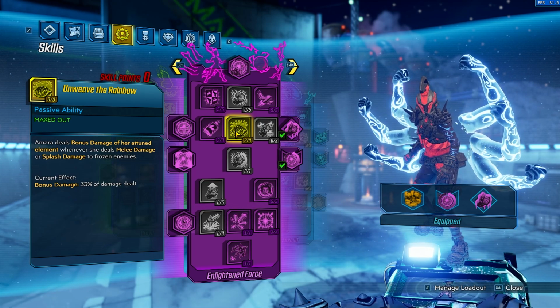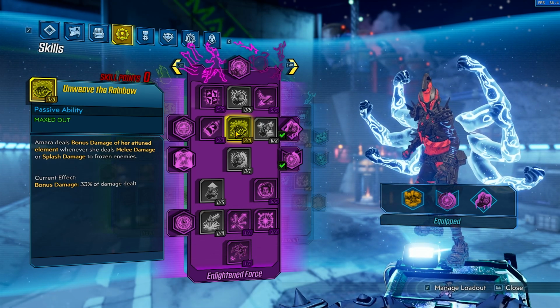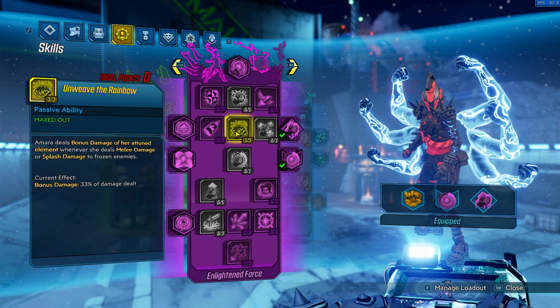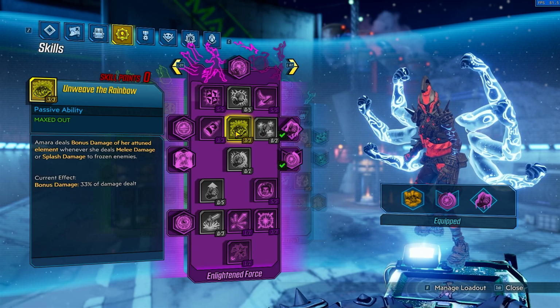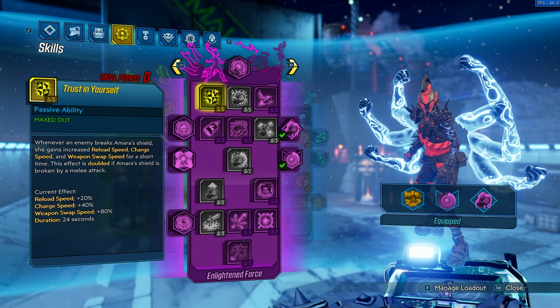For the skill tree, we're going to first start off with the purple tree, as this is based around Unweave the Rainbow, which is a purple tree skill, which is insane. It is super strong, and it's got some cool stuff down here with Clear in mind. But first we'll start up top.